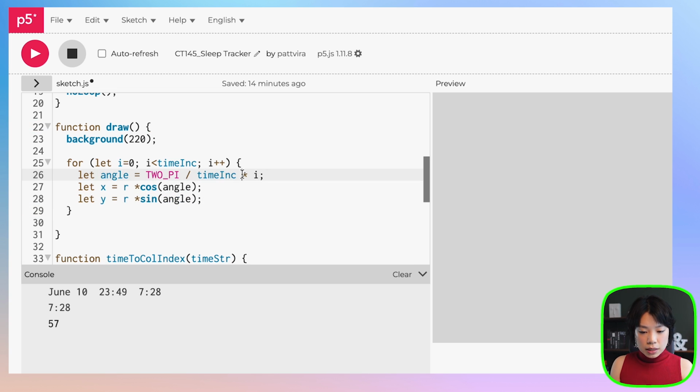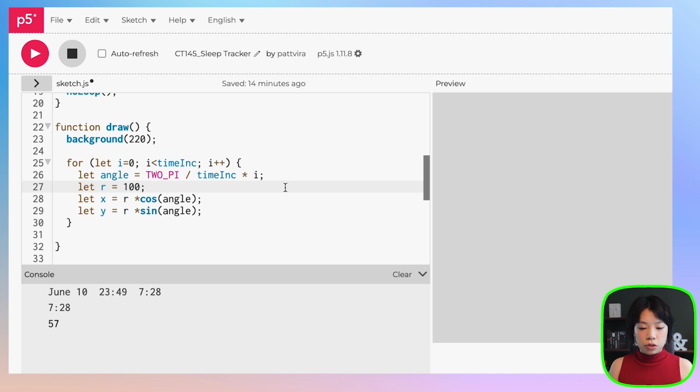This calculation gets us the spacing between each of the rings, and when we multiply it by i, which ranges from 0 to 66 minus 1, we get the location of each of the rings.